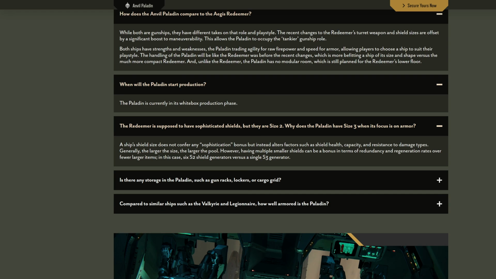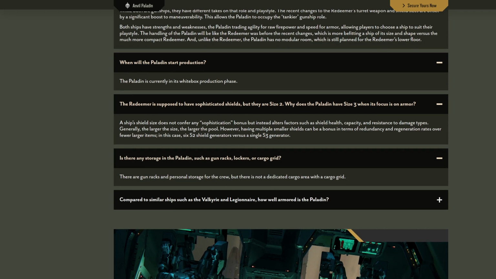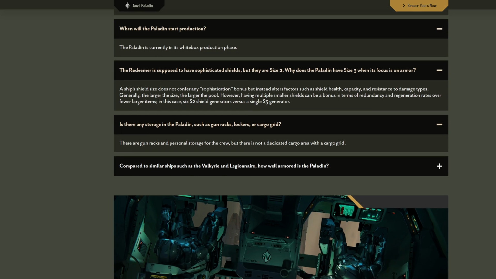I know that, oh, there's definitely gun racks and lockers. Like we saw that in the preview or the layout of the ship. So it says there are gun racks and personal storage for the crew, but there is not a dedicated cargo area with a cargo grid. Yeah, that makes sense. It's not a cargo ship. It is a gunship. Yeah, that's good. There's gun racks and personal storage. I mean, it's great.